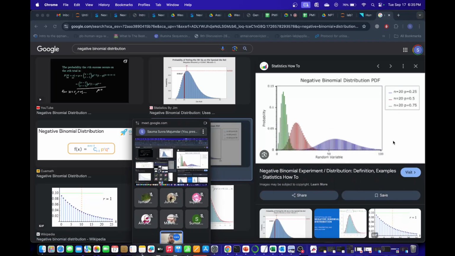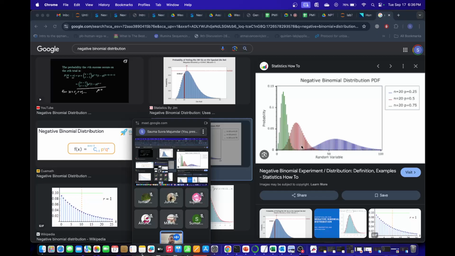This is the PDF, right? So this is a random variable and this is a PDF. On both ends you have a small number of data points. Towards the tails of the distribution, you have a very small number of genes that are very highly expressed, and also a very small number of genes with very low expression. The maximum is around the mean.